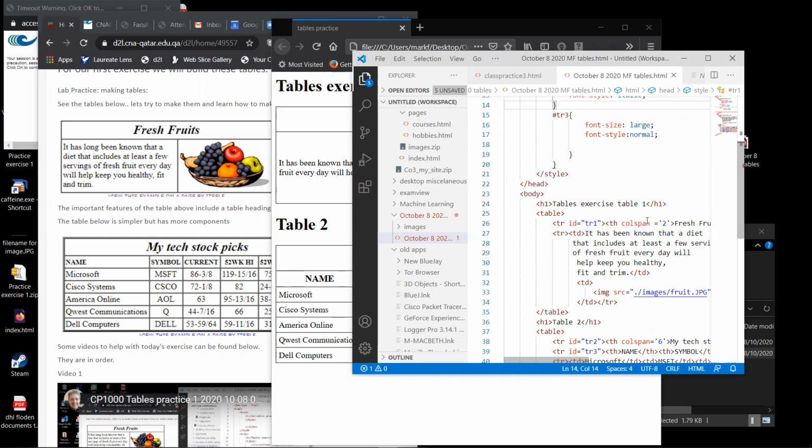Something I should talk about, however, is in the TH tags here, we have this thing called colspan. And in the first table, the colspan is 2. And that's because the first row covers 2 columns. If you look at the second row, there's 2 columns, but the first row only has 1 cell. How we achieve that is in the first row, we say colspan 2. That makes it cover 2 columns.